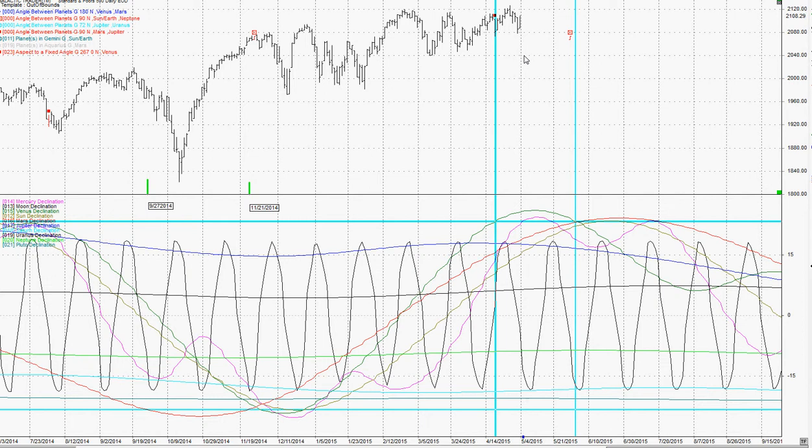And with the other aspects we've seen there, with the Saturn sesqui square and the 225 calendar day cycle, the Venus cycle I mentioned, I'm looking for it to go down. There are bullish factors, one of them being the Fed, but looking at that first chart there, that appeared very bullish as well. So watch Monday, Tuesday closely, and that's all I'm going to say on this one. That was probably too much.